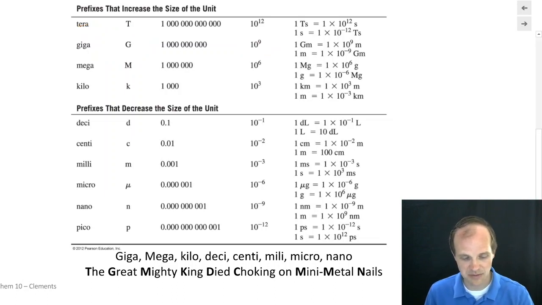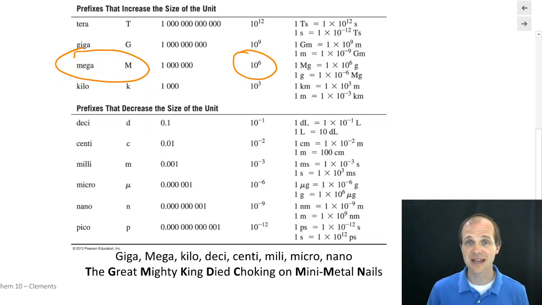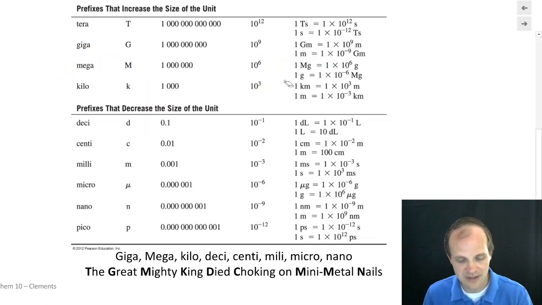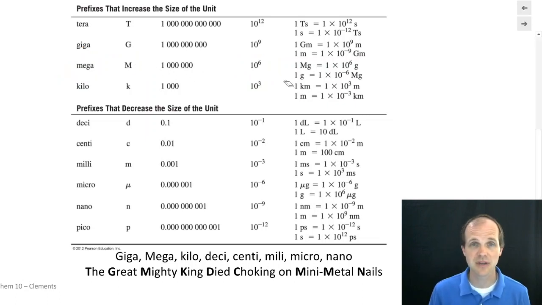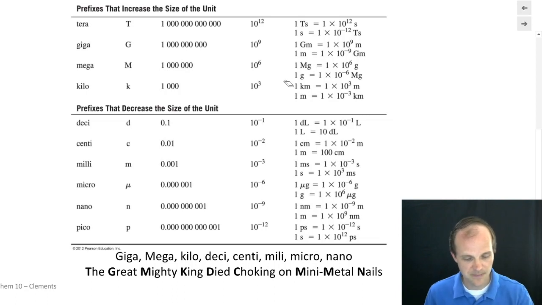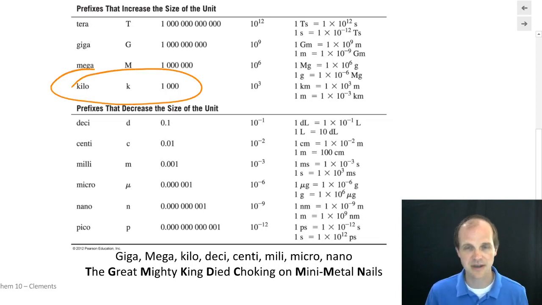Mega, you've probably heard that too. Mega means 10 to the 6th or a million. And again, I can put that in front of any unit I want. I can have megagrams, I can have megaseconds, I can have mega dogs. I don't know what you do with a million dogs, but you could. Right, so whatever you want. These prefixes are very, very flexible, and you can use them in any sort of way. Kilo, we just talked about a kilometer, which is 1,000 meters. Kilo is 1,000 of anything.